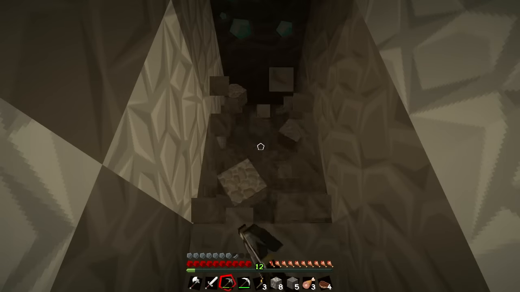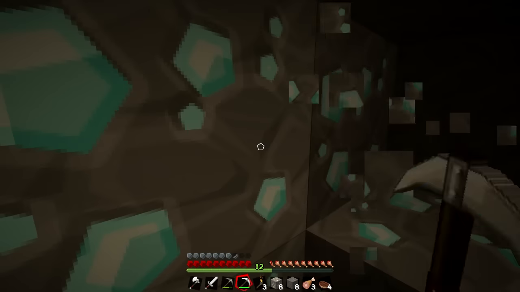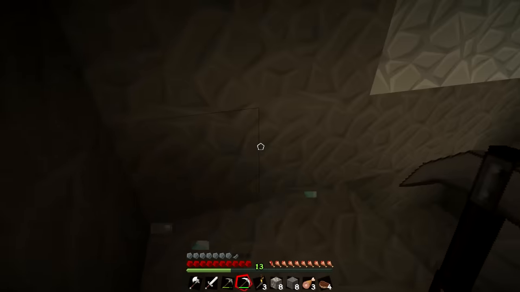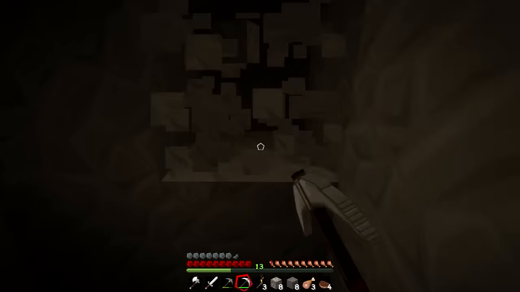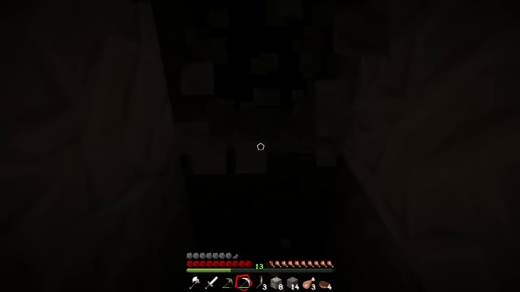Oh, look at that. Wow. Boom, straight in with diamonds. Oh, wow. Okay. Oh, wow. A lot of diamonds. A load of diamonds. Well, I don't think we could really wish for that any better, could we? We're at level 12. We've just struck straight down into a brilliant vein of diamonds. How many did we get? We've got 8 diamonds straight off the bat.